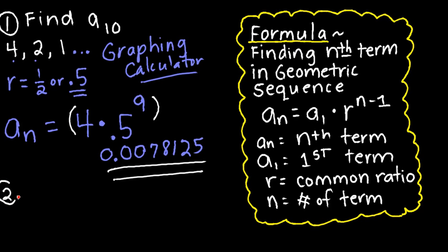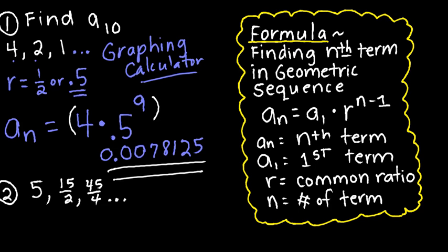Now, I could try one more. I probably have a little bit of time in my 5-minute video. If I had something like this, 5, 15 over 2, 45 over 4, dot, dot, dot. Now this video is probably going to be interrupted because it will stop after 5 minutes. But the important thing is I'm going to show you how to find the common ratio, because it may not be obvious what it is.